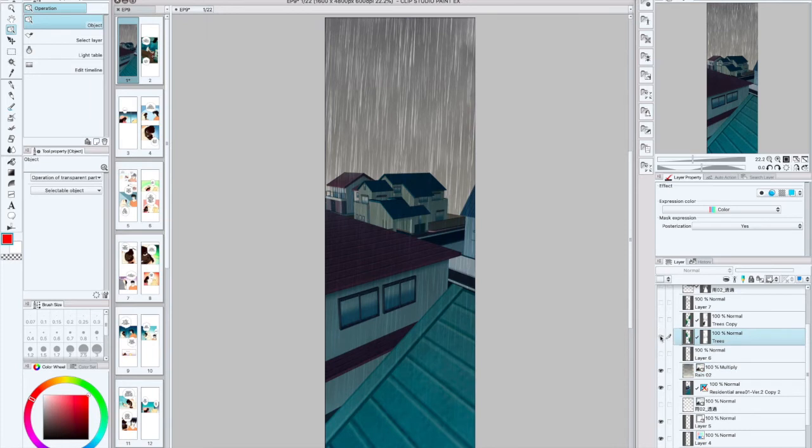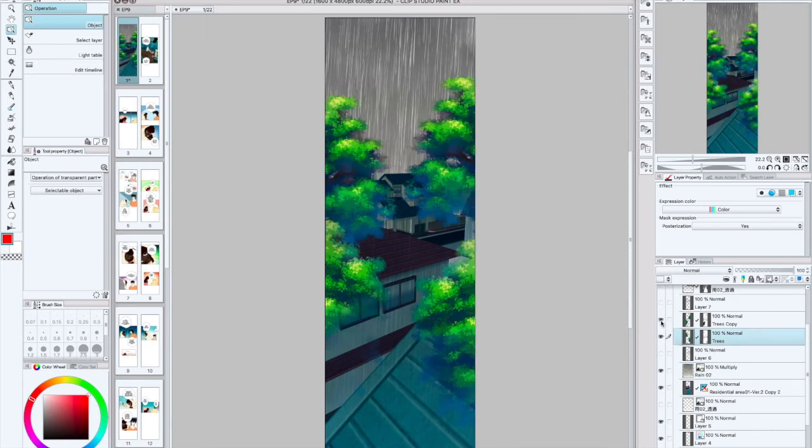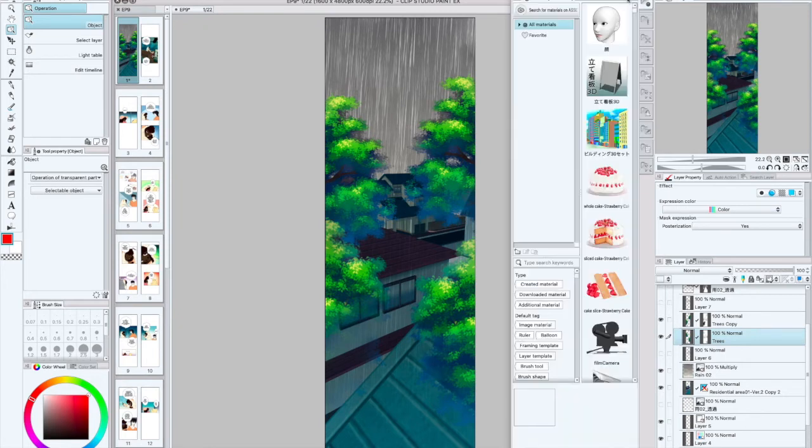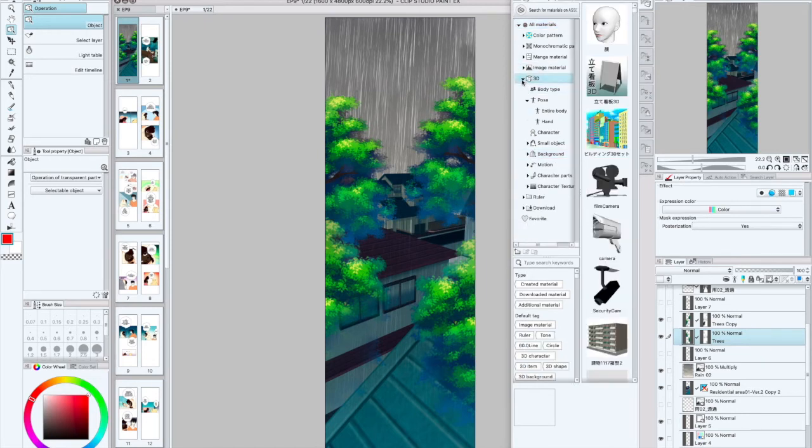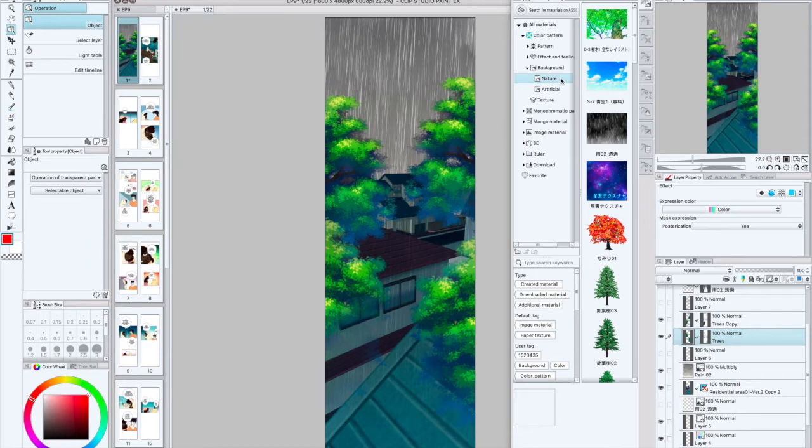Next thing I did, I used these tree backgrounds, these tree materials. Again, this was another asset that I got from Clip Studio Paint. They have a lot of different free ones that you can use. Make sure you read the license to make sure everything is good and Gucci for you. Anyways, let me figure it out. I think it was my nature one.